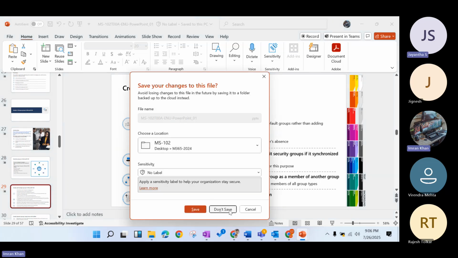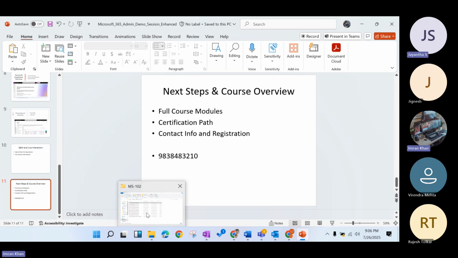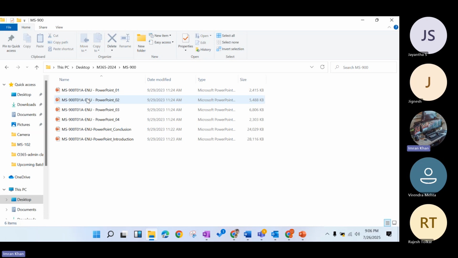So is there any difference between the MS 102 course and MS 900? MS 900 is a fundamental. Okay. If I click on this one, this is a fundamental, but when I start the sessions, I start from zero to expert level, so it's very easy to understand, explaining everything, starting from user creation and everything.